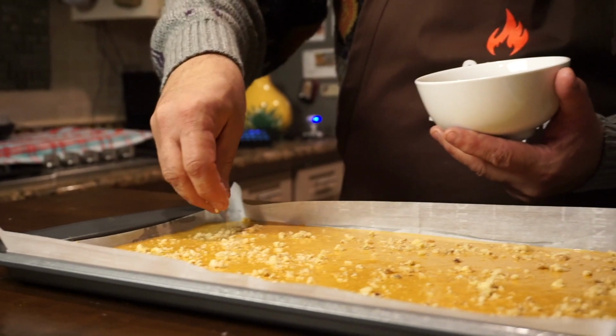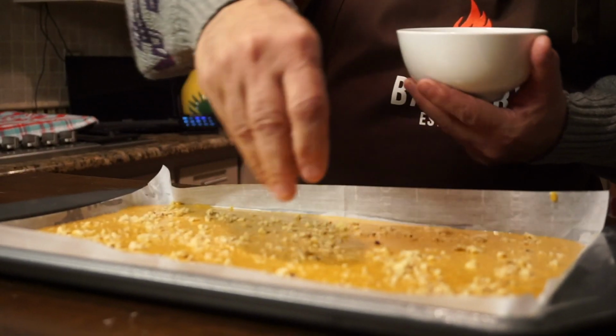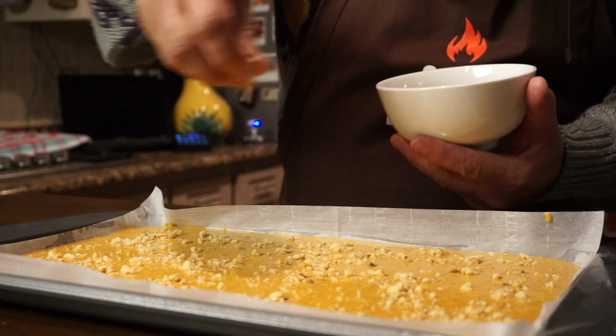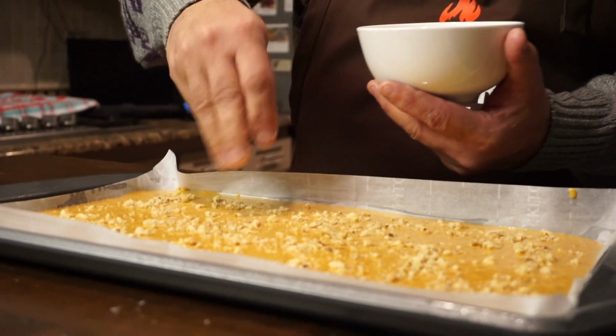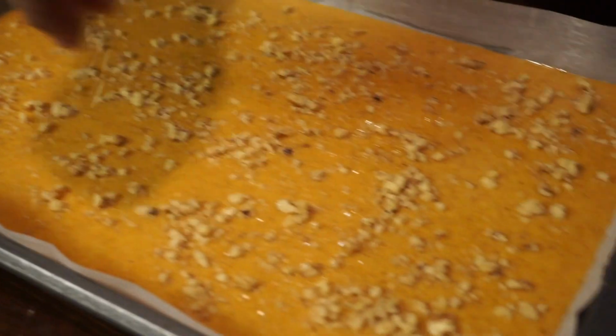So you need about half a cup to a cup of nuts. Depends on how much of this you want. I think this is enough. So although the recipe says 1 cup, it's just up to you. And it is optional. You can just skip it.